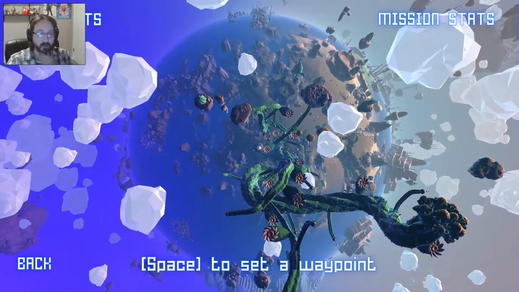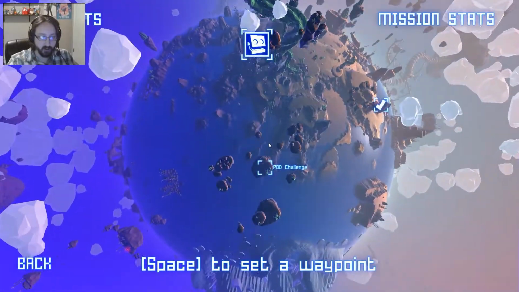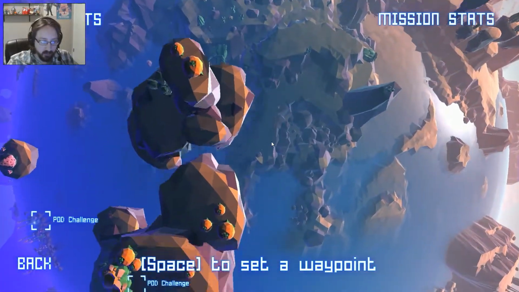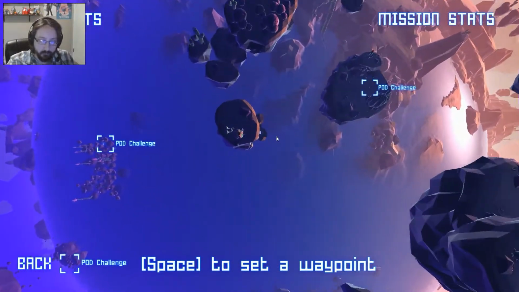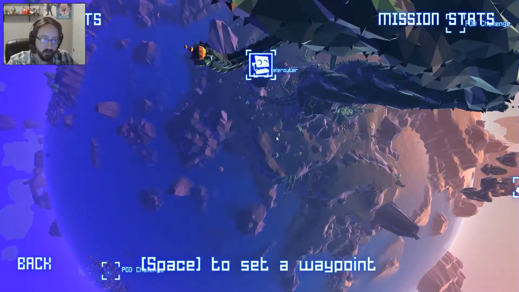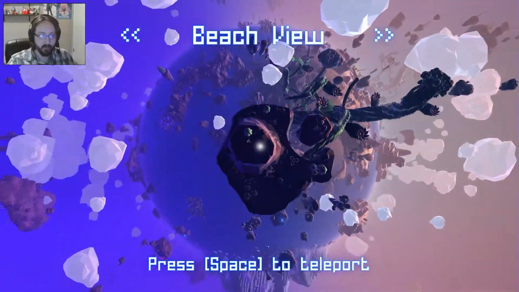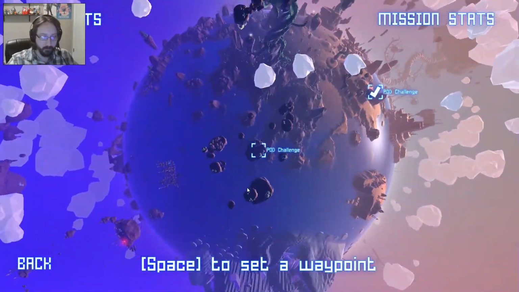Okay. Now, where is another crystal? There's a pod challenge over here. So actually, let me see if there's any crystals around here. Any crystals? It'll pop up. There's a crystal. So, yeah, all right. We're gonna teleport back up here. Then, I'm going to mark on my map that pod challenge.